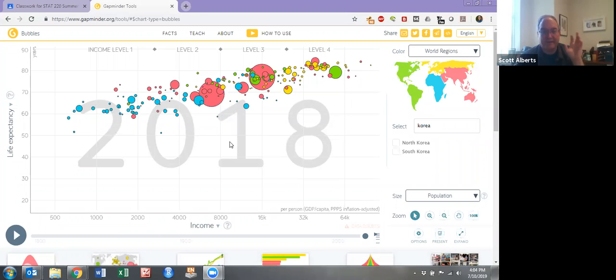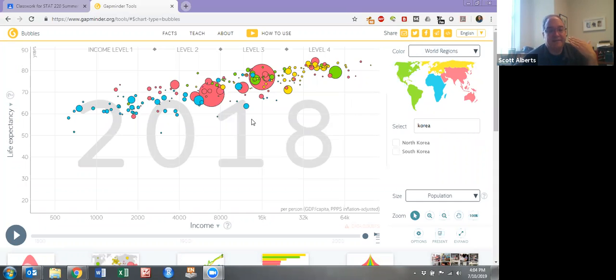So let me start by just going right to it. Now, Gapminder is an online tool. It has a software program called Google Trendalyzer underneath it, but Gapminder is the most popular instance of that tool. And Gapminder is specifically a nonprofit group that's interested in public health. So let me start just by showing you what I have here. If you go right to the Gapminder page, you can get this pretty quickly and easily.